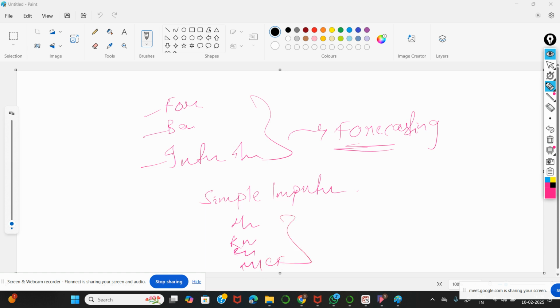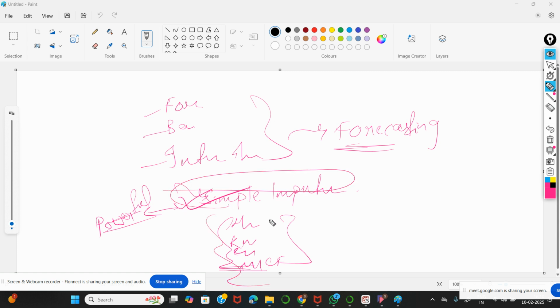You can have some idea to be at the safe zone. This itself is powerful. Most of the times we use this simple imputer.